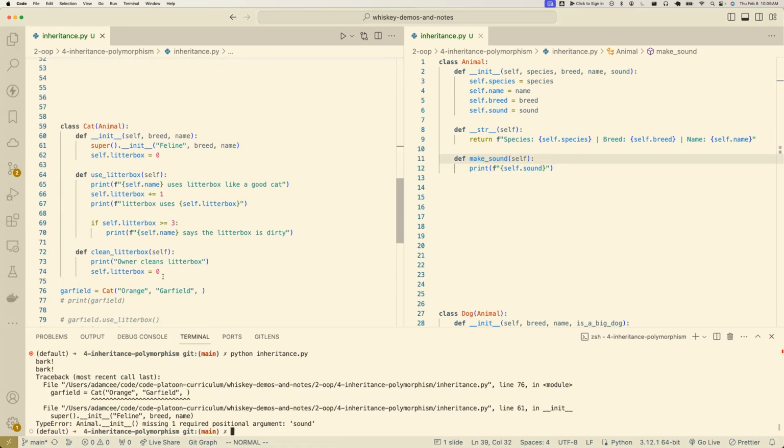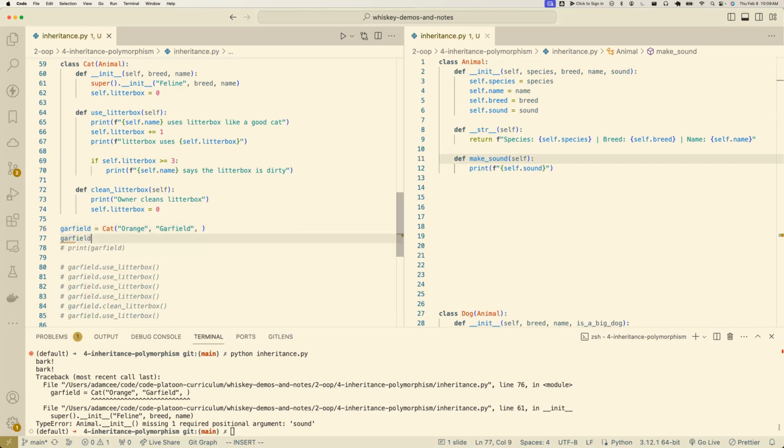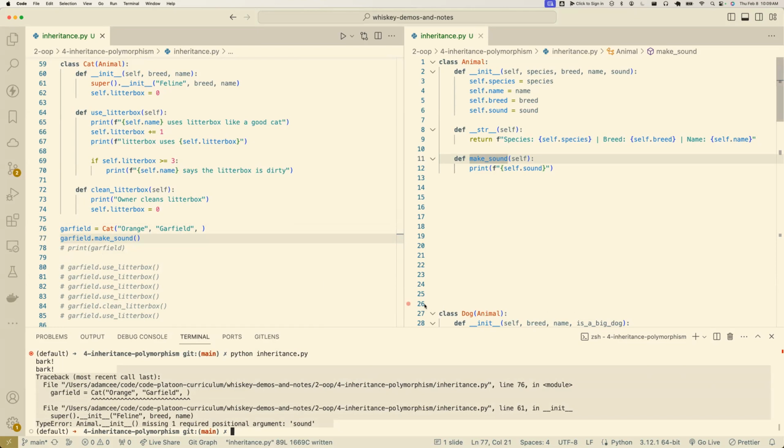Okay, awesome. So I create Garfield, and I get an error: missing one positional argument sound. Let's put the Garfield dot make sound function call here. Can someone help me debug this problem and get Garfield to make a sound? Wouldn't you add the meow to the super init method on line 61?